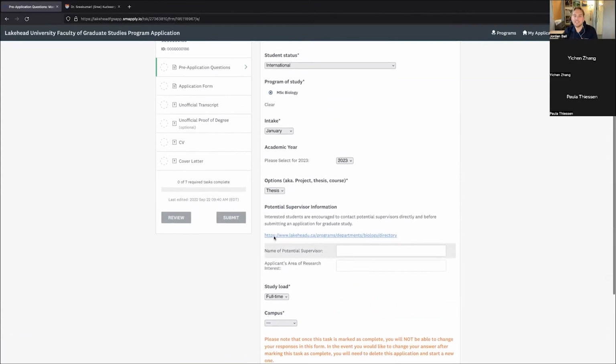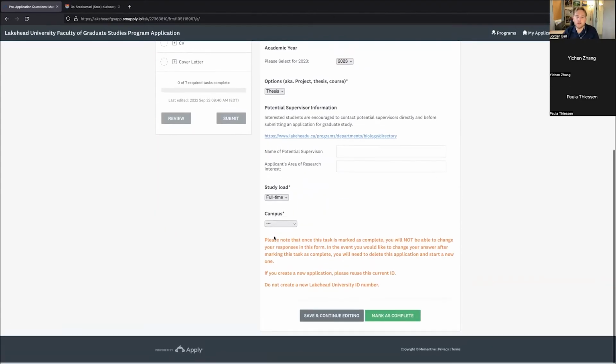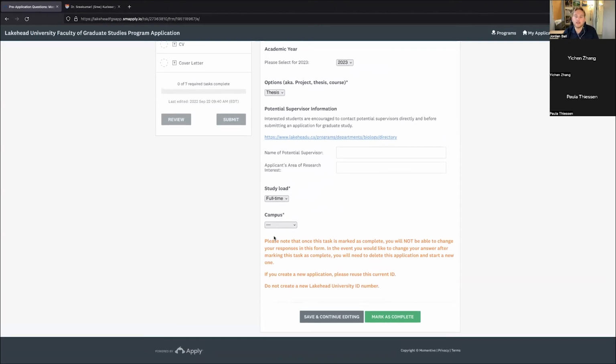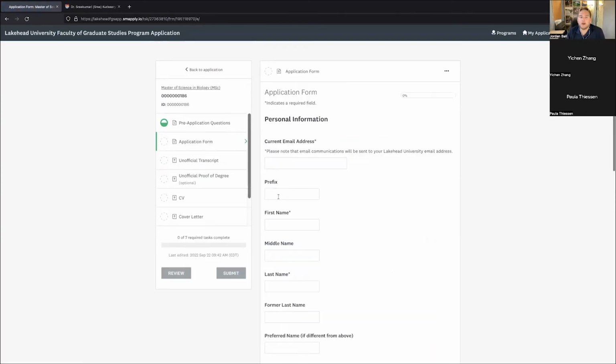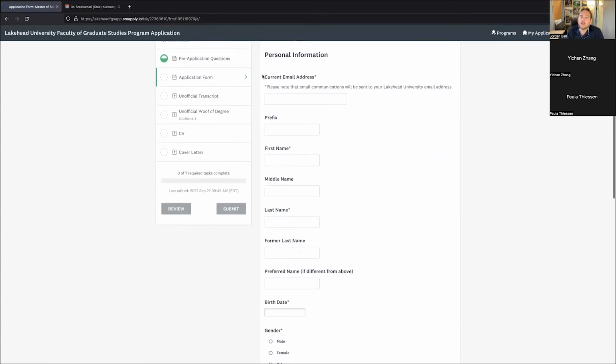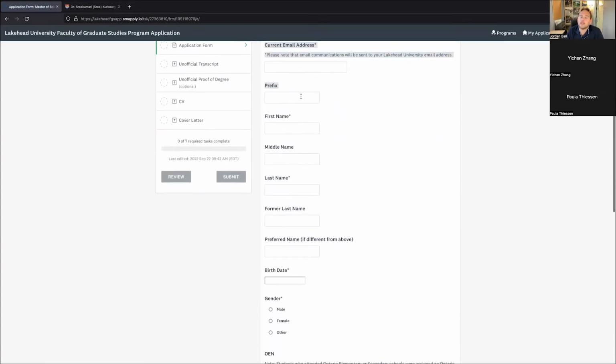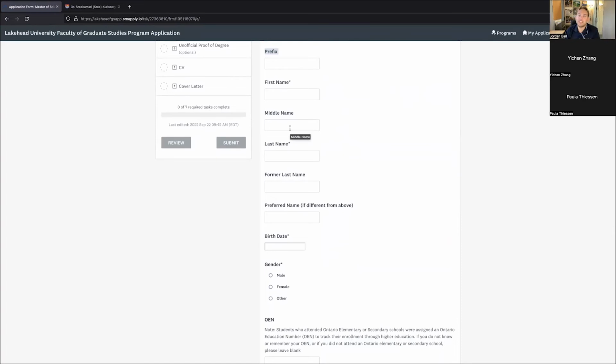It's very important that this piece is fully completed before you click save, because once it's marked as completed, you will not be able to change your responses on this piece of the form or this section of the form. So what I would encourage a vast majority of you to do is simply click save and continue editing. So it's going to save it as in progress. You're going to get that half green circle, and you can move on to the next part. Your application form, again, you're going to be asked to provide your current email address, your information. Unfortunately, it doesn't pull it through. So we make sure that whatever you created your account with is going to be duplicated here.